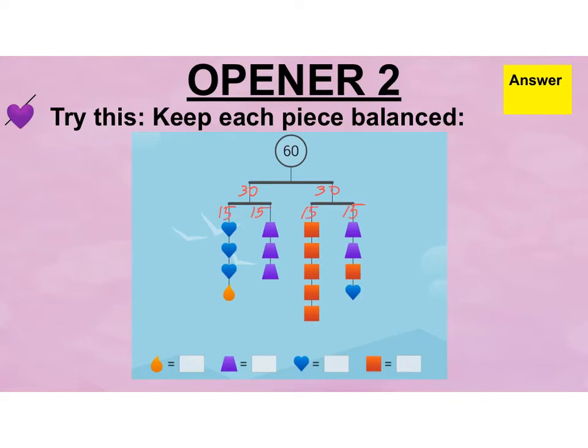And then you can start anywhere that you think. I'm going to start with all of these reds. So these are going to be 3s. And then I'll carry it over here. I know that the purple trapezoids are going to be 5s. And because that's 13, the heart must be 2. We'll bring over these 2s, which gives us 6. So this is 9. So we have 9, 5, 2, and 3.